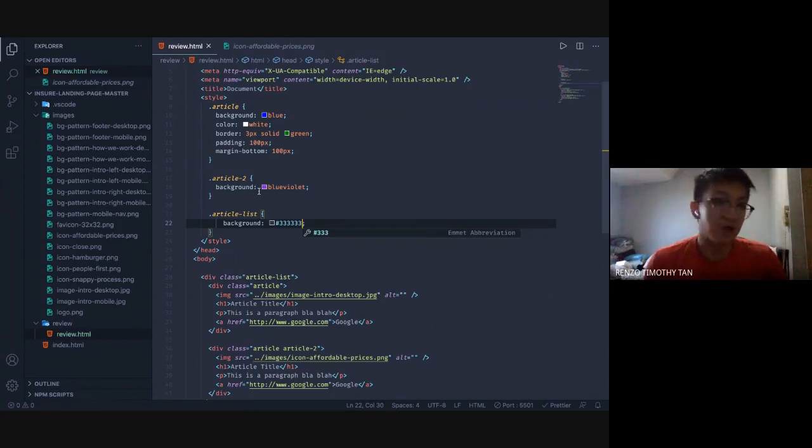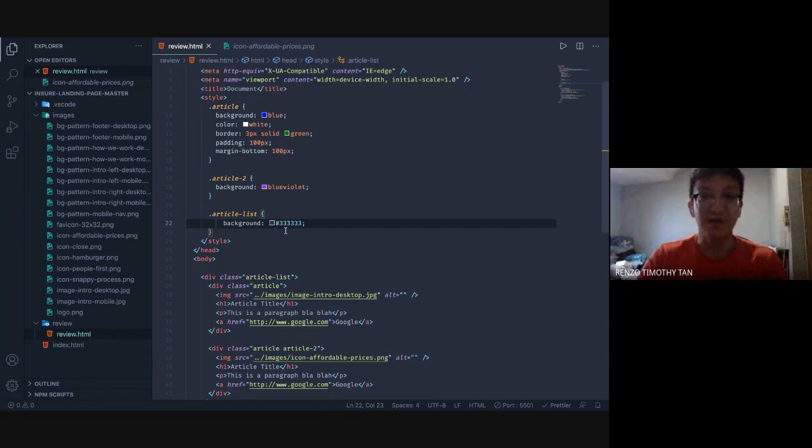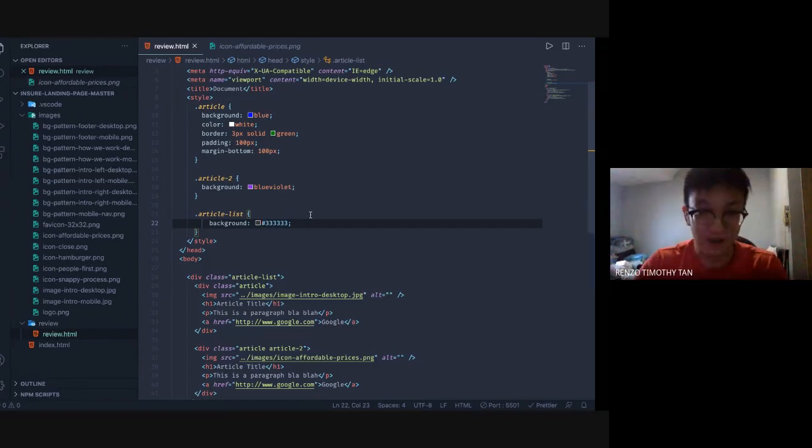Oh yeah, in HTML you can also use hexadecimal, so you can search online for what that is. Basically we use digits to refer to colors. So this hashtag 333333 just means that we want it to be a dark color, maybe a bit lighter than black, basically.